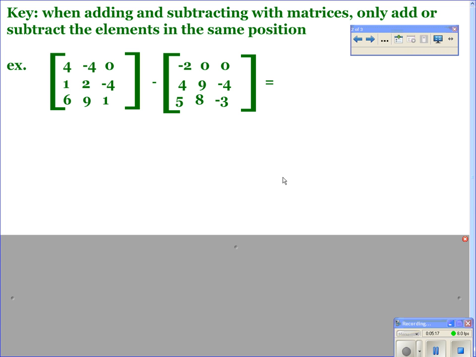Just be careful if you are subtracting that you actually subtract. So if you're subtracting a negative, it turns to adding. So the first term would be 6 because you're taking 4 minus negative 2. And hopefully you're able to easily fill in the rest of this. So we've got negative 3, negative 7, 0, and what's the last row? 115. Isn't it 114? 114. Questions on adding and subtracting?